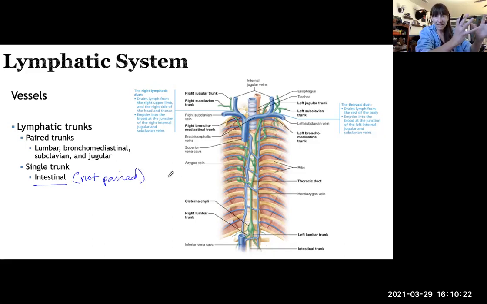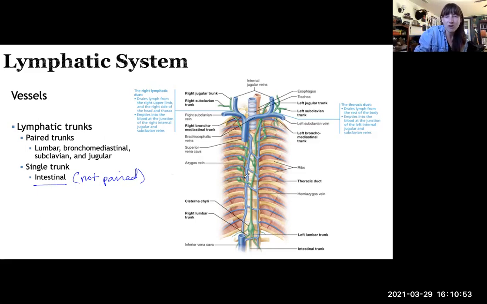So lymphatic capillaries, lymphatic collecting vessels. So we have lots and lots of capillaries coming together into vessels, coming together into trunks. It's almost like a river system, right? It's like a river flowing from a delta, like if it went backwards, or from a marsh flowing into the inland. It would be like lots and lots of tiny little inlets going into a creek, and they all come together and become a stream, and then they all come together and become a river. It's kind of like that.